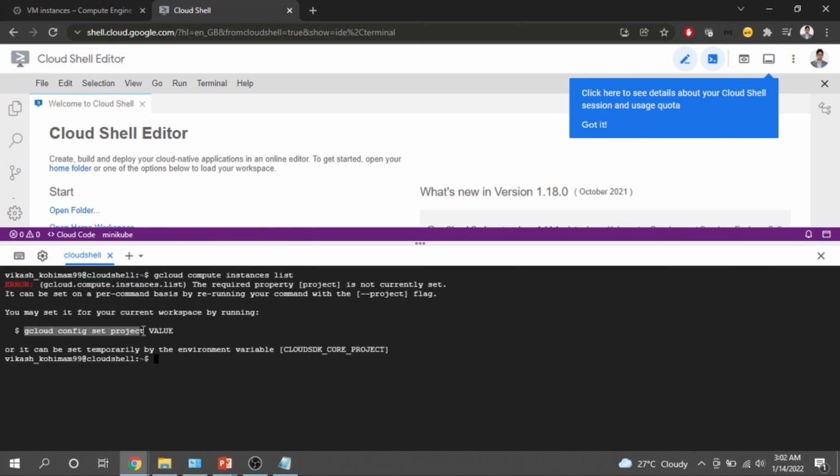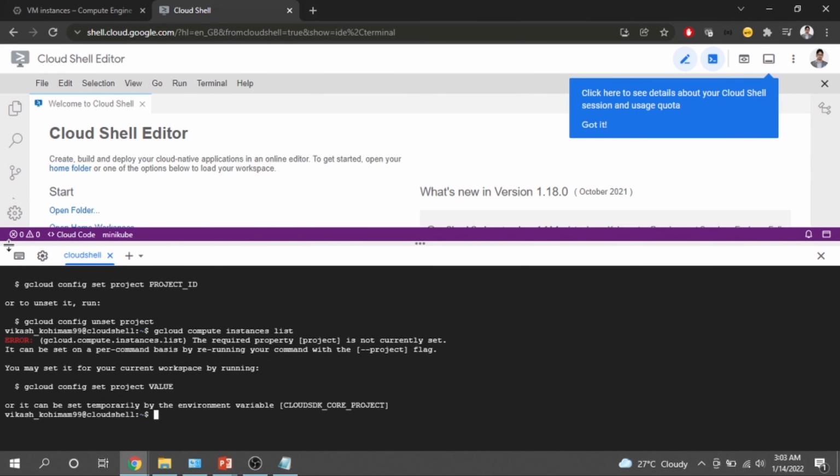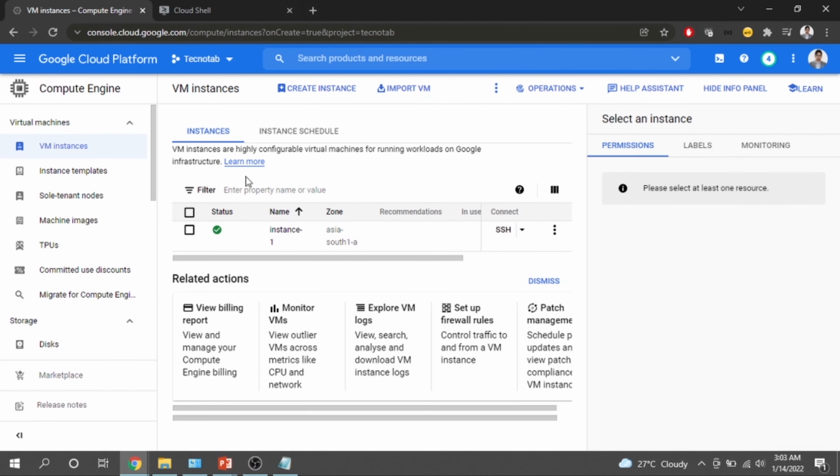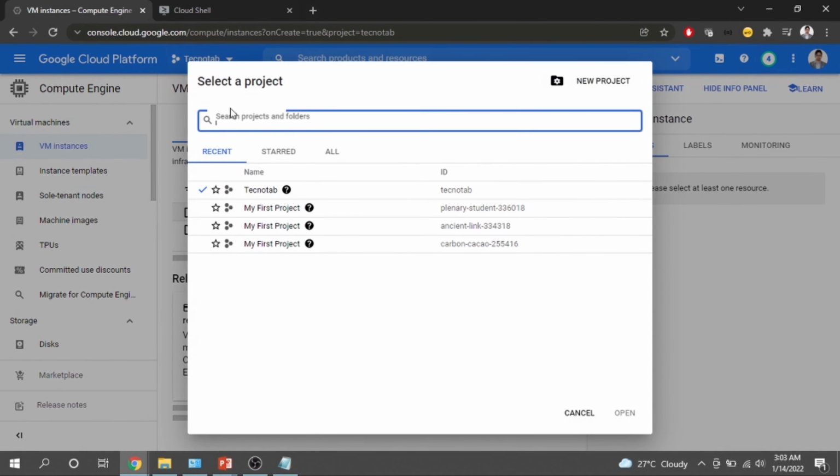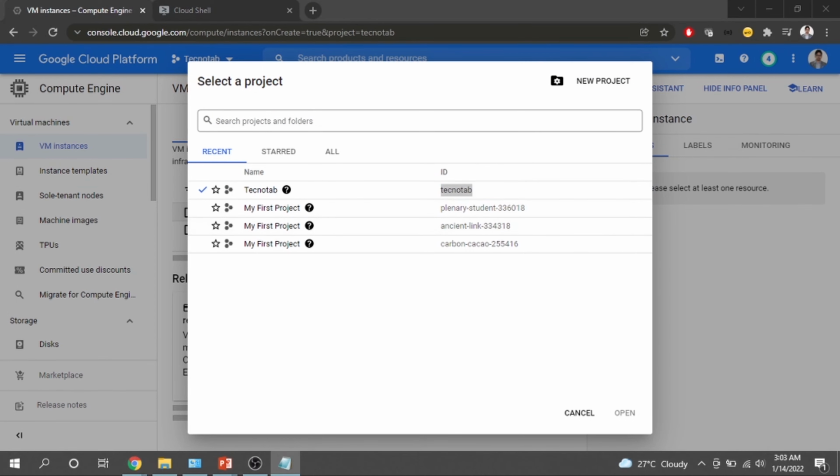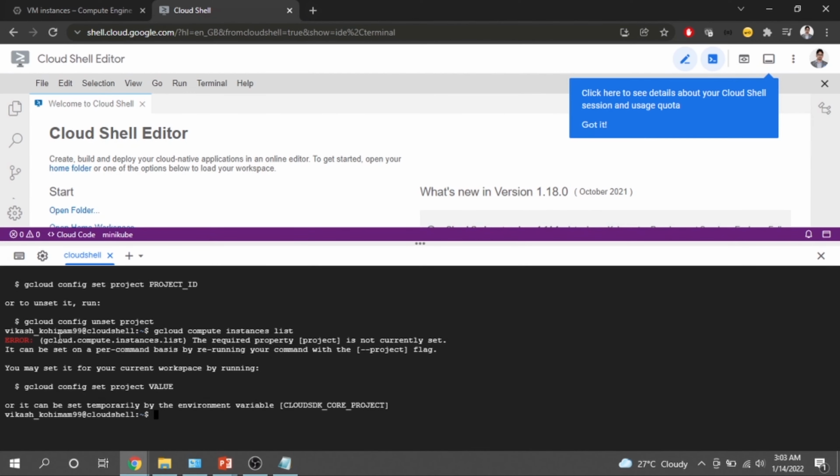So let me select the project. I also need to set the project ID. For the project ID, you have to go in here and select this project ID. Now you can use the same project ID here with this command.